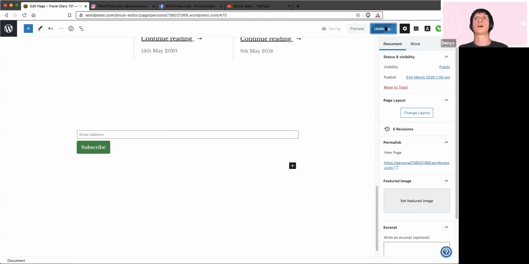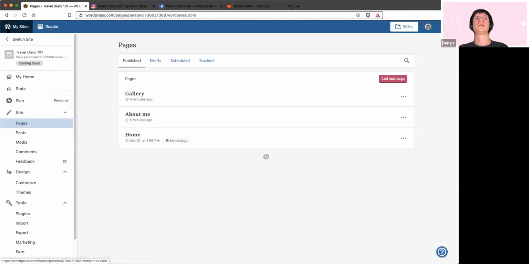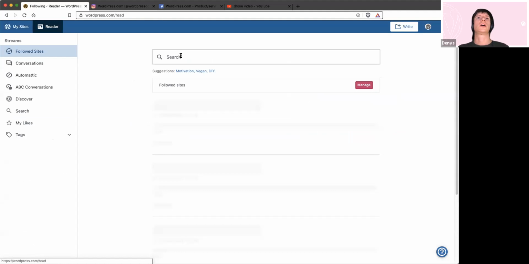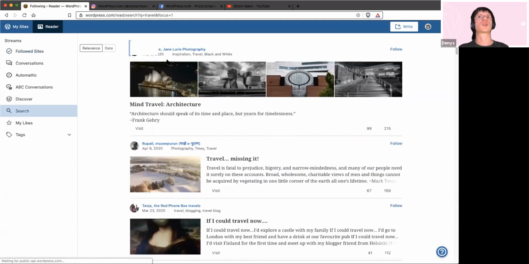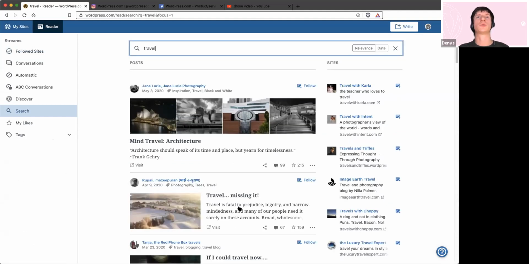For now, we'll click on update changes here, and I will show you why the tags are important for your content. So whenever you publish a post from here, when you go to the reader section, users are able, and you yourself are able, to find specific posts about specific topics. So if I type in travel as a general topic, you will see that there are a long list of posts featured here, and those are using tags.